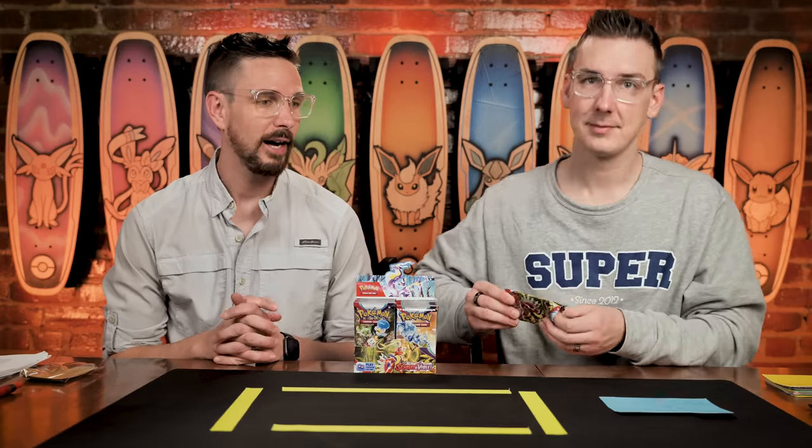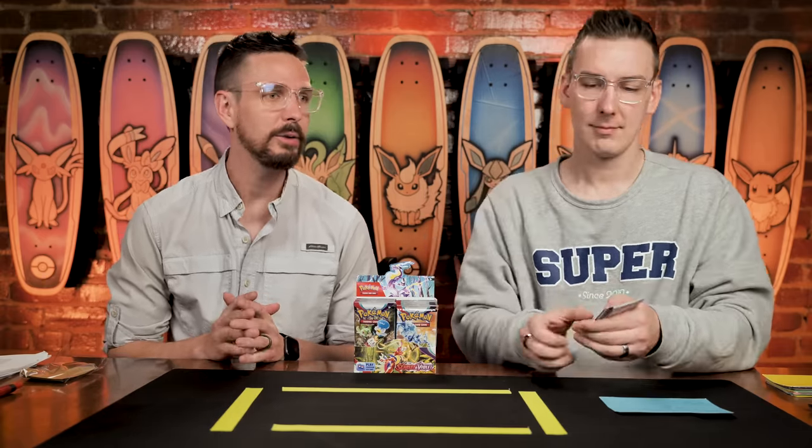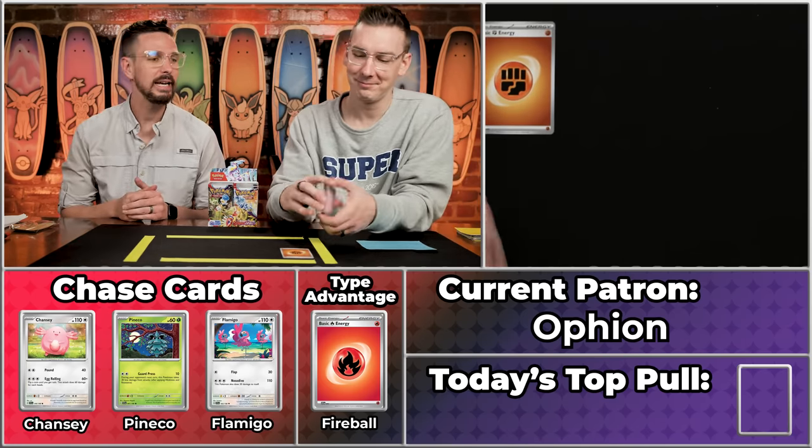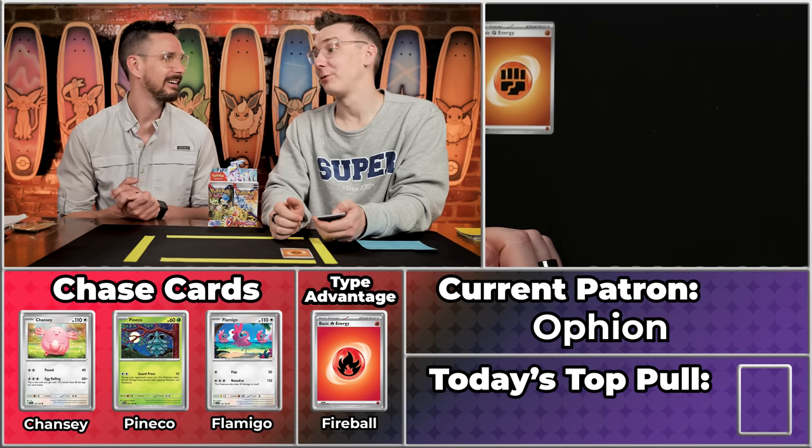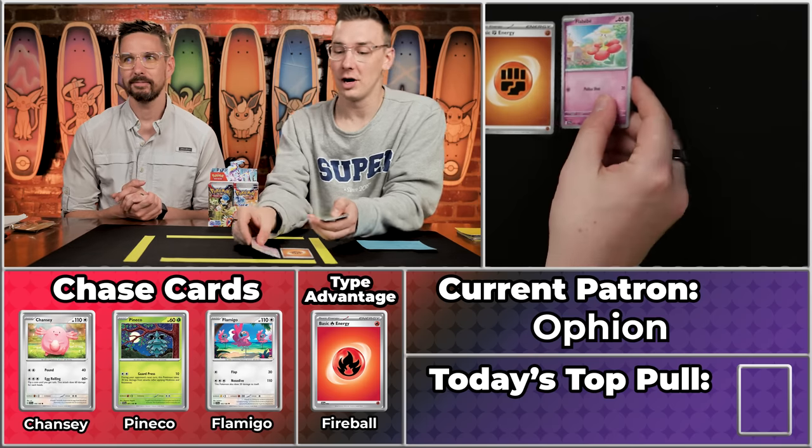So Oshawott, part of Team Water, which I only bring up because currently Team Grass is just absolutely pummeling the competition. I see what you did there. So we need, I mean, we need to see Team Salad Energy maybe taken down a notch today. I mean, Team Salad is way out in front. I want to say like by over 100 points or something.